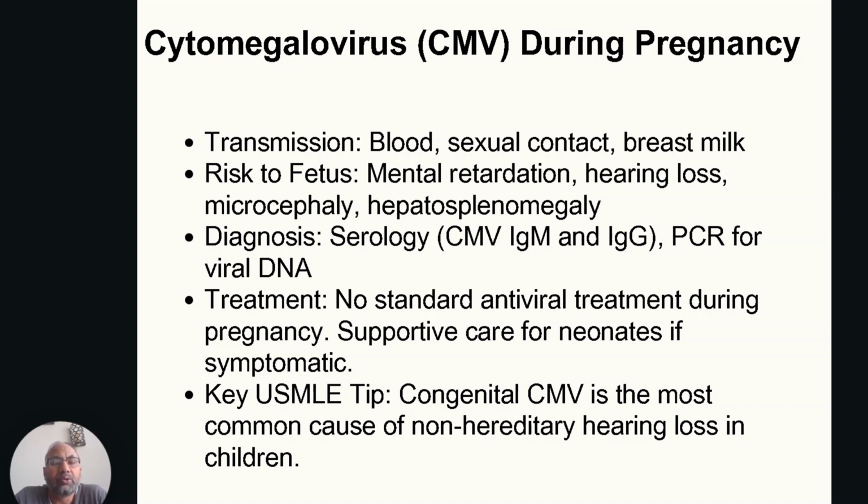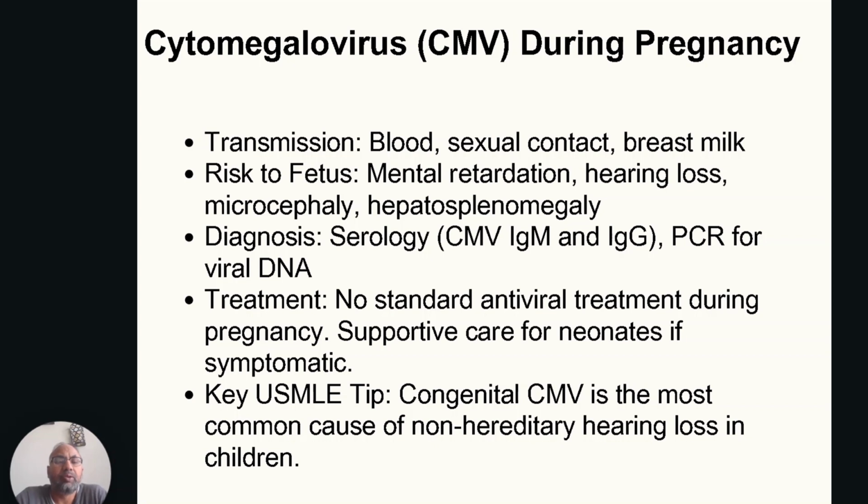Okay, so for diagnosis, again serology is important. We have to look for the antibodies, CMV IgM antibody and IgG antibody. Then we do a PCR for viral DNA, and if all of these are positive, then we diagnose the mother as having CMV infection. Treatment: no specific antiviral treatment is available that can be given during pregnancy, but we can definitely give supportive care for the mother, and for the baby if the baby is symptomatic especially. So that is all we can do.